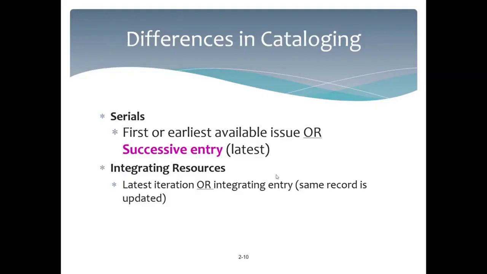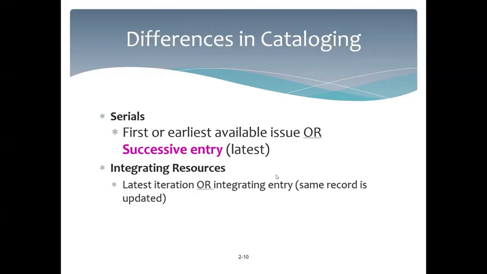Now, some of you are thinking, wow, what if you have volume 25 and you have no idea what volume 1 looks like? Exactly. And so this is a real challenge in cataloging with this approach. We'll talk more about this as we go through the records and look at them. But in theory, it sounds great to catalog from the first volume or issue.